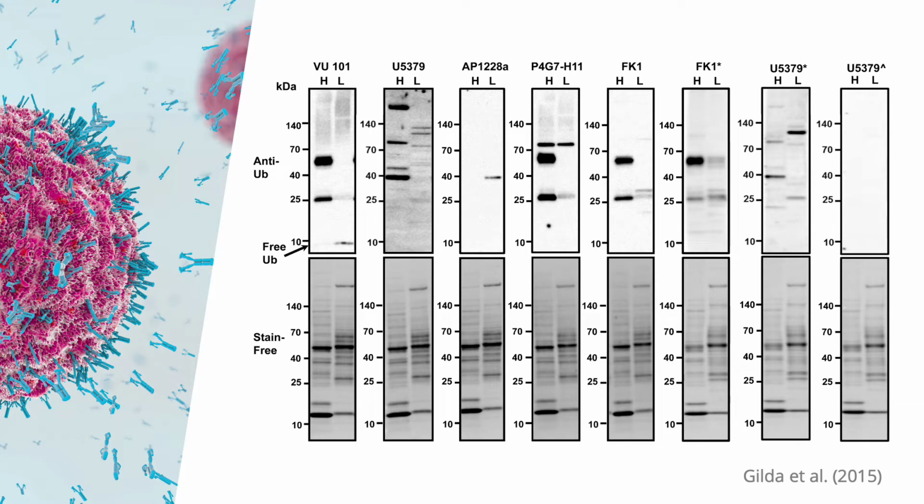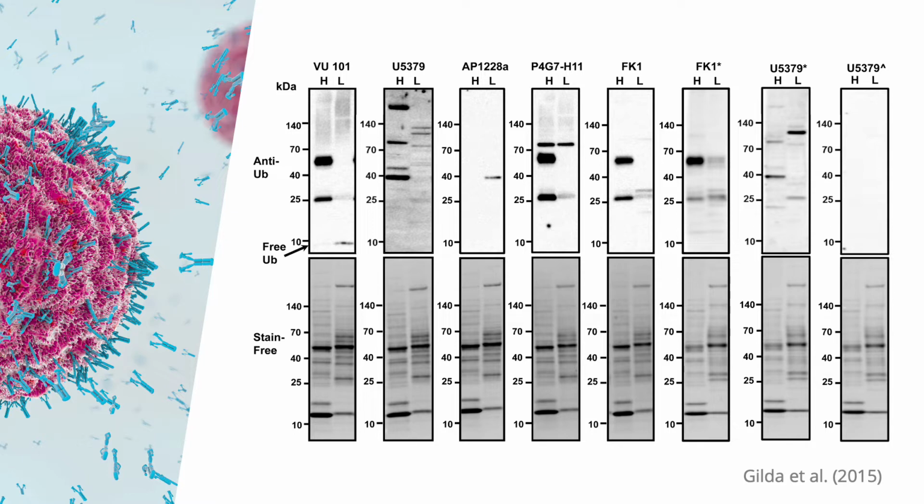Now, what I'm talking about here is not a unique example. We could spend this entire time going over examples of antibodies that are leading researchers astray. Take, for example, the figure here. What we're looking at here is antibodies that claim to bind ubiquitin in both the heart and the liver.